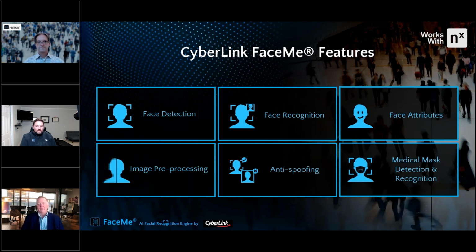And finally, we developed a very good solution around masks. So if somebody is wearing a mask, facial recognition is still possible with a level of precision of over 95%. It doesn't mean that 5% of the time it will recognize somebody who's not the right person. It means just like when you use your smartphone, you might have to attempt a second time in these unique cases. It's like 95%, 1 of 20 attempts, which is about as high as it gets in the industry.